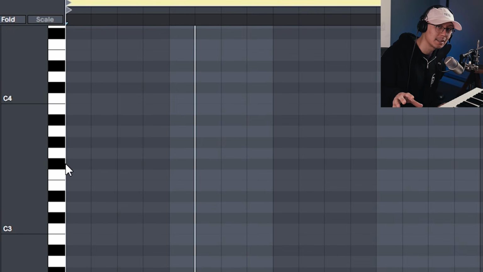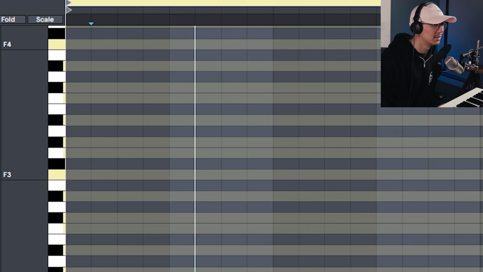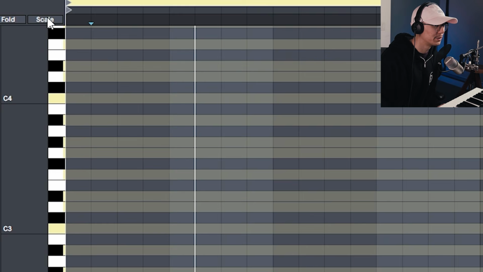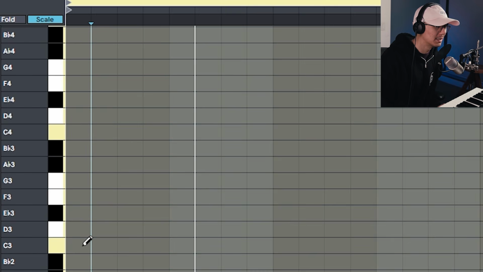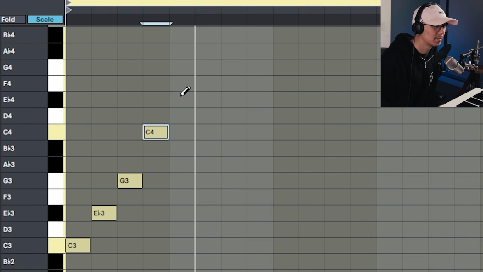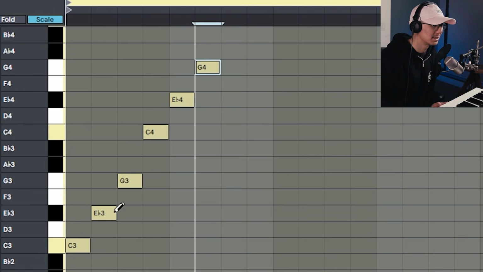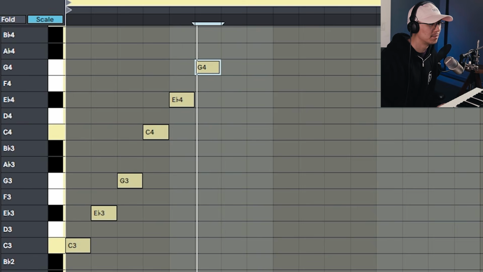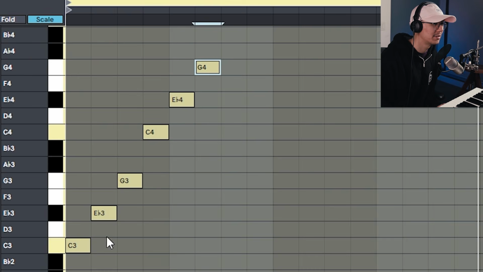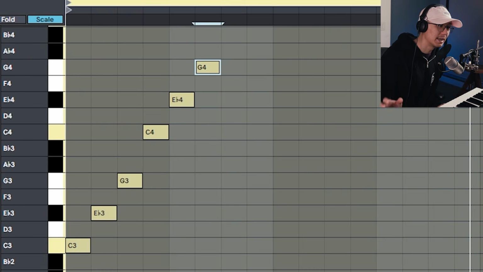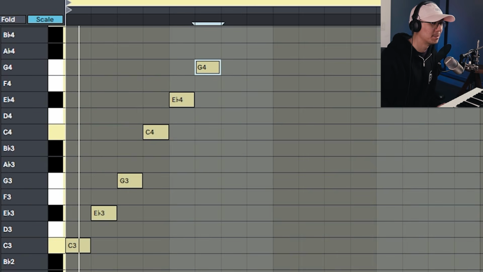Now, since the second section is based around the key of C, the chords are playing just a regular C minor. So again, we can use the scale function, bring it to C minor, fold all the other notes so we only see C minor, and then we can hit every other note. And then it just repeats going up the next octave. So you can see it's the same notes: C, E flat, G, C, E flat, G. And this one plays faster. The other one is playing 8th notes, while this one is playing 16th notes for that faster vibe.